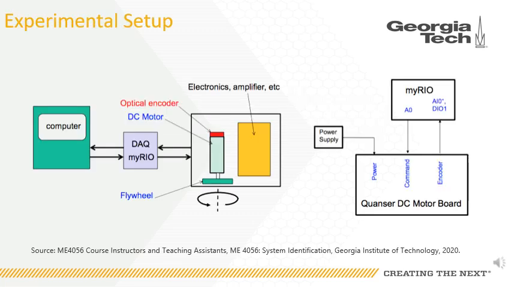The experimental setup for this lab consists of a DC motor and the support equipment necessary to control and observe it. The DC motor is connected to the DC motor board, which receives commands from the myRIO. The myRIO, in turn, is connected to the computer. The computer also receives inputs from the DAQ, the data acquisition board, which is observing the optical encoder on the rear of the motor. Using this experimental setup, we're able to both control the motor with a variety of input signals as well as observe the motor's response to those signals.